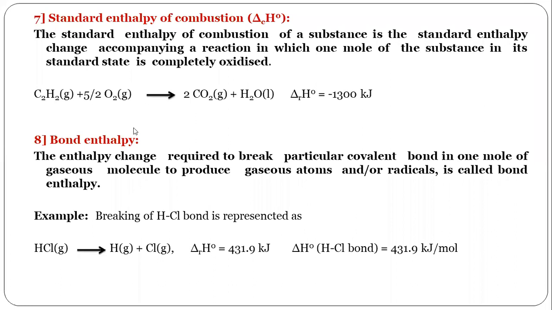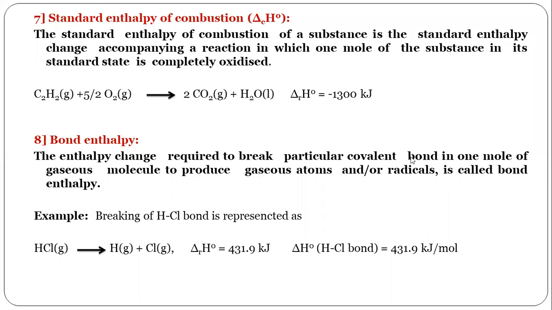And the last part of this chapter is bond enthalpy. Bond enthalpy means amount of energy change when the bond is broken. It is called as bond enthalpy or bond energy. Actually all the definitions are same. The enthalpy change required. See here, the enthalpy means amount of energy change required to break a particular covalent bond in 1 mole of gaseous molecule to produce gaseous atoms or radicals. It is called as bond enthalpy.